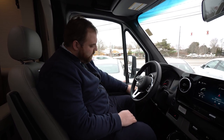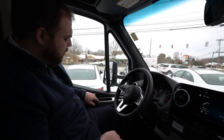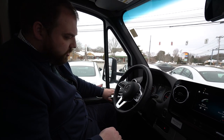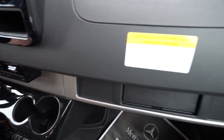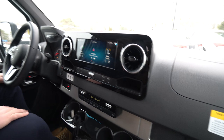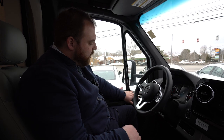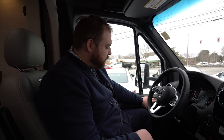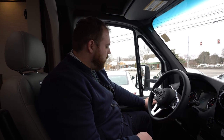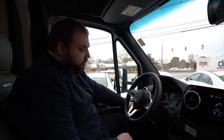So starting over here on the driver's side door, one thing Airstream does is they also add, you'll see this silver plastic here. And it actually flows through. All this is Airstream. They added all this stuff to make a cohesive feeling vehicle from the outside to the inside. But right inside of that silver is your automatic windows, and then your automatic mirrors as well. So you do have power mirrors that are all power adjustable. Right below that, we actually have our power seat controls. So these are memory and power seats, as well as heated, and your door locks are right there.